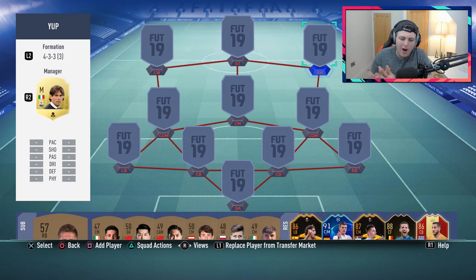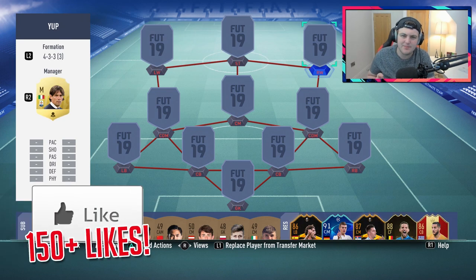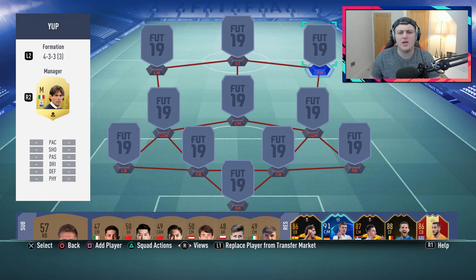How's it going, lads? And welcome back to a brand new video. In today's video, what I've got for you is a brand new squad builder. This team is worth around 7.2 million coins on the PlayStation and about 7 million coins on the Xbox. So around 7 million coins, so it's fair for both consoles, and it's an absolute god squad. In this video, I'll show you the team, my custom tactics, and a few highlights at the end, so make sure you stick around to watch those.